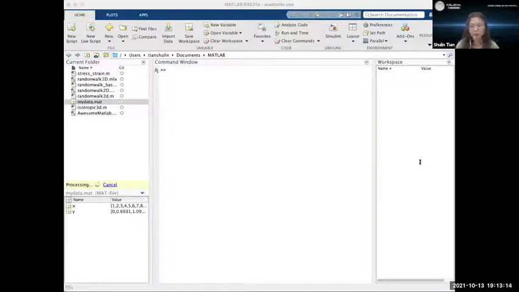And now we are going to meet our first program in MATLAB. So how can we write a MATLAB program? The command window is great if you want to execute commands line by line. Some of you may notice that the command window is very similar to the shell in Python. But if you want to execute multiple commands at one time, you need to create a script or a live script.